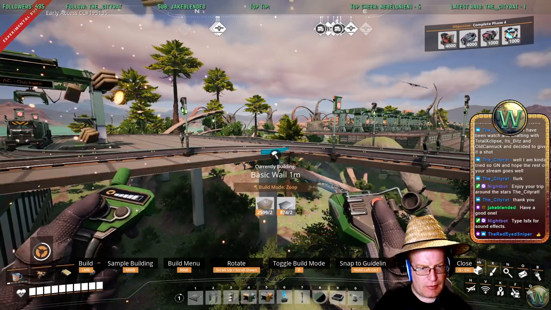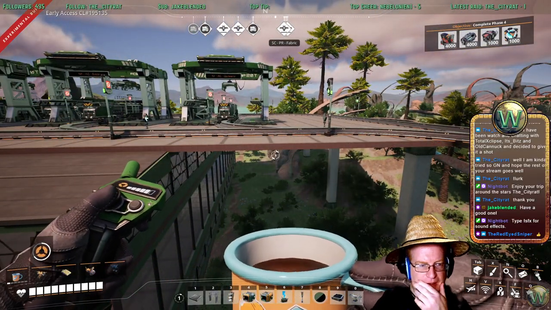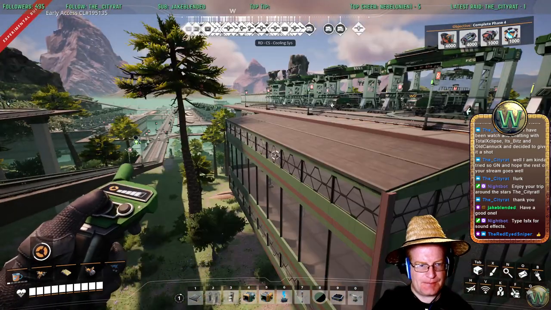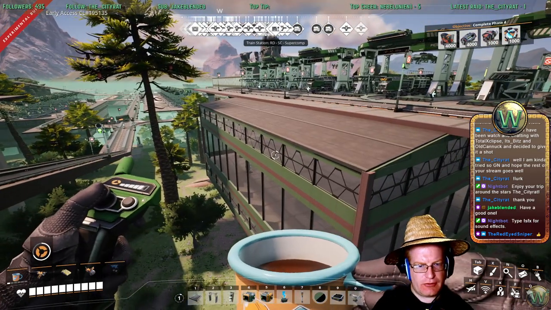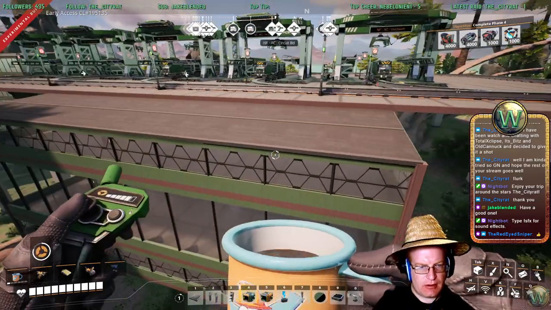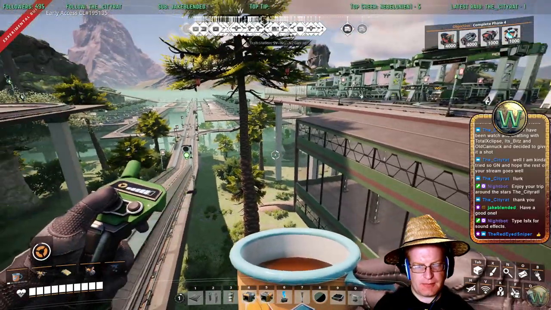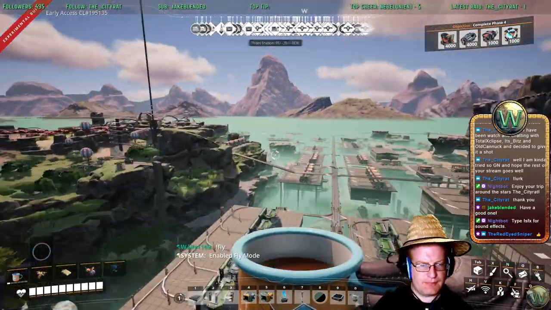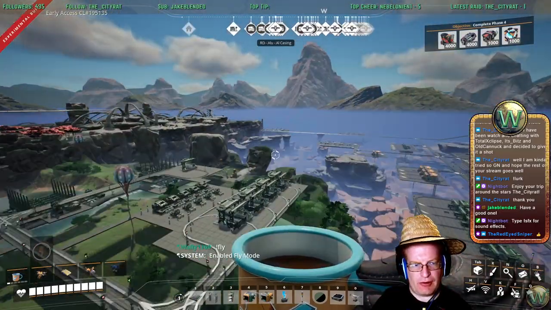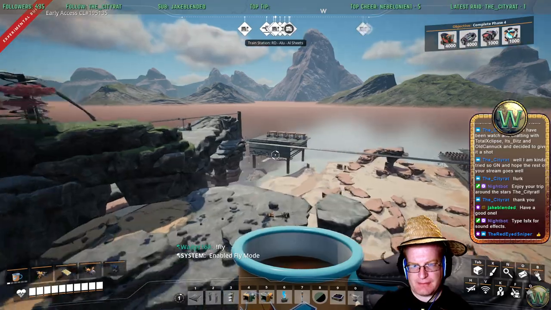I'll go ahead and put that all the way over there. I don't really know what my plan was for those. I never really had one. But that's fine. Switch back to the factory swatch. That way I don't forget. And I think that's it for this factory. So now we need to go over and take a look at aluminum. We need to try and squeeze another 120 casings out of this. I don't know that we can do that.